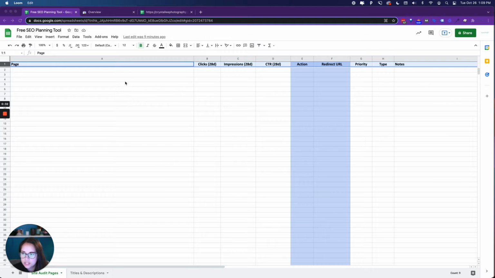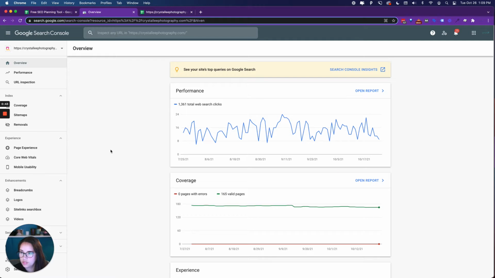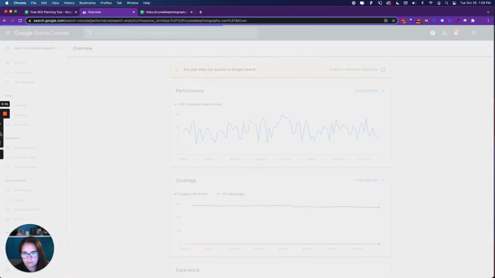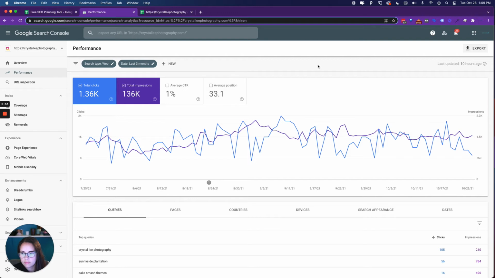So here's the worksheet that I have set up, and we are going to use Google Search Console. Ideally, you would have that set up already. So once you log into Google Search Console, this is probably the page that you're going to see. So you're going to open the performance report here. And this is showing you a report of all of the keywords that have come up for any of the pages on the website. But what we actually want is to look at the pages.